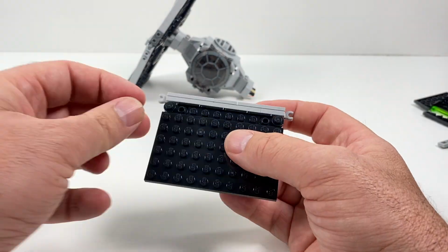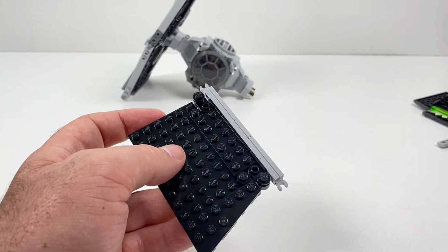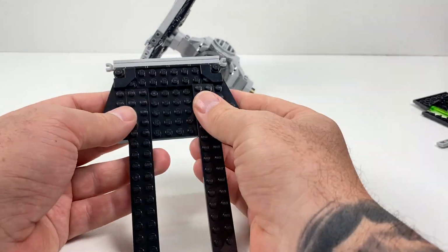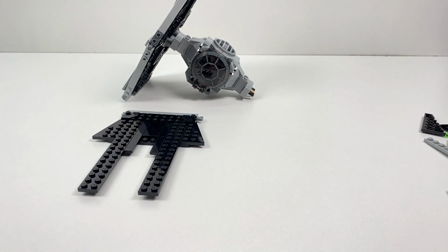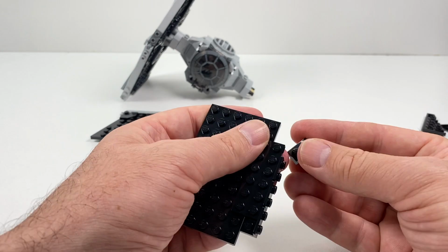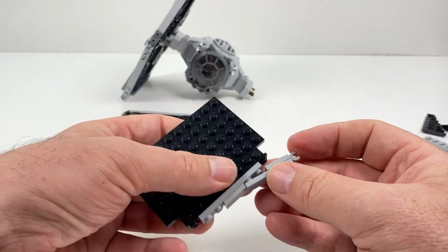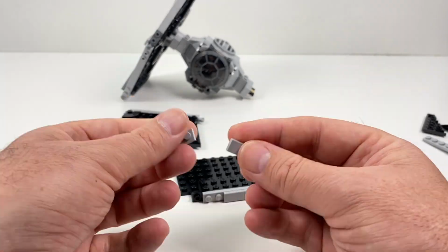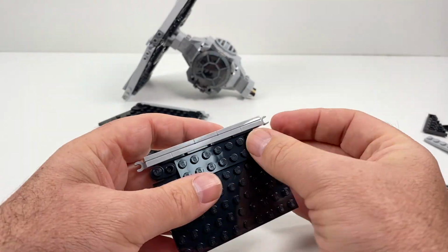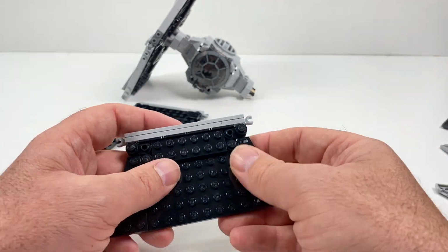I would have liked a little bit more detail inside the cockpit. There was very little. I mean, you can put the TIE fighter pilot in it, which I guess is all that truly matters, but it was something that I would have personally tried to somehow put more detail in, maybe had some sticks or levers in there to just give the fake impression of something being flown. But this is just an accessible cockpit at the end of the day that you can put your figure into. And the hatch does open up nicely, and it is easy to position. So there's certainly play features there, especially for younger people who may want to get into Star Wars and have their own experience in battles.